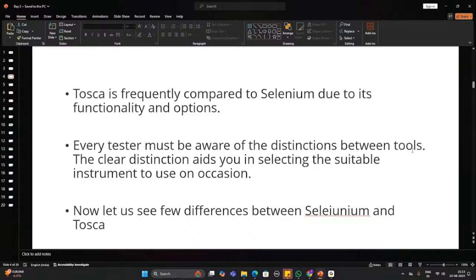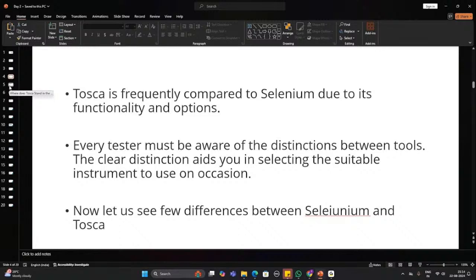As an automation tester, every tester should be aware of the differences between Selenium and Tosca, why to choose Tosca, and what a few advantages of Tosca are. We'll see a few differences between Selenium and Tosca in the next slides so that you have a better understanding.